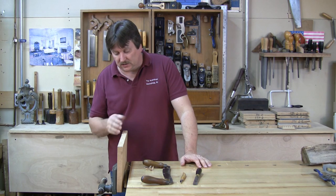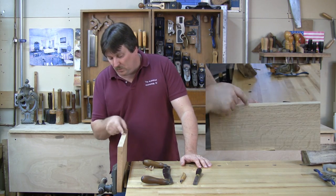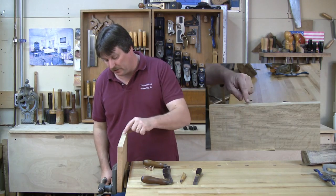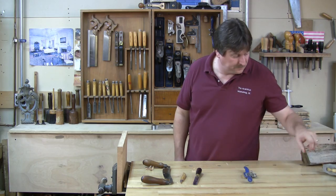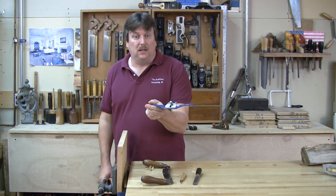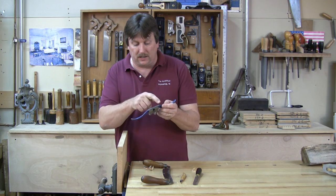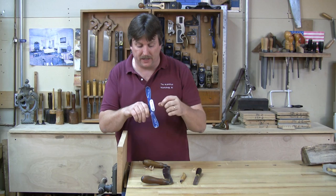The whole point of this exercise is so that you can start to see what happens when we go with the grain. We get a much smoother surface. Coming against the grain, it tends to shatter and break off like it does there. Now, the next tool in our little arsenal here is a spokeshave. And what we've done is we've taken essentially the same thing as a draw knife, but we've added a sole to it that helps guide it and keep it straight.